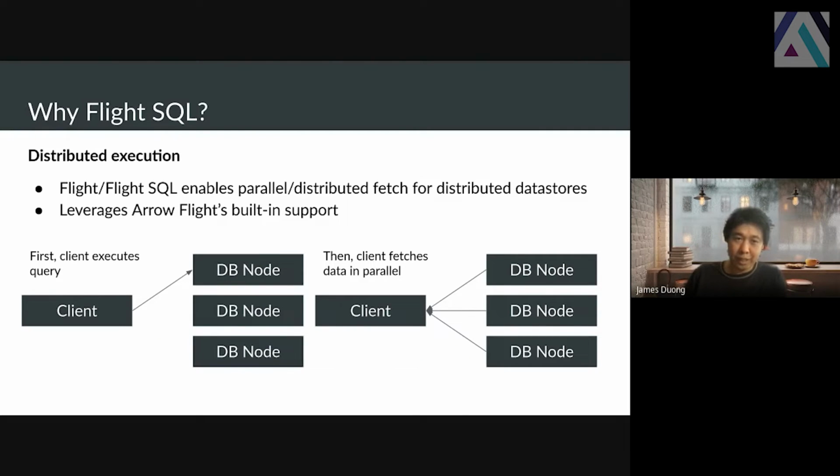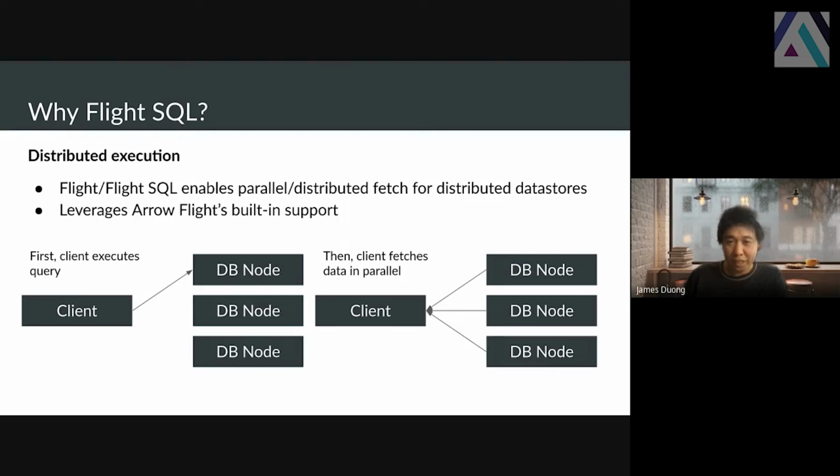An aspect of Flight that Flight SQL takes advantage of is the ability to partition data across different servers and allow clients to consume the data in parallel. So a Flight SQL client application will send a query to the server, and the server is allowed to tell the client, hey, I have parts of my data hosted on this DB node, I have parts of my data hosted on this second node, I have another part of my data hosted on this third node, etc. And the client is allowed to consume this data in parallel.